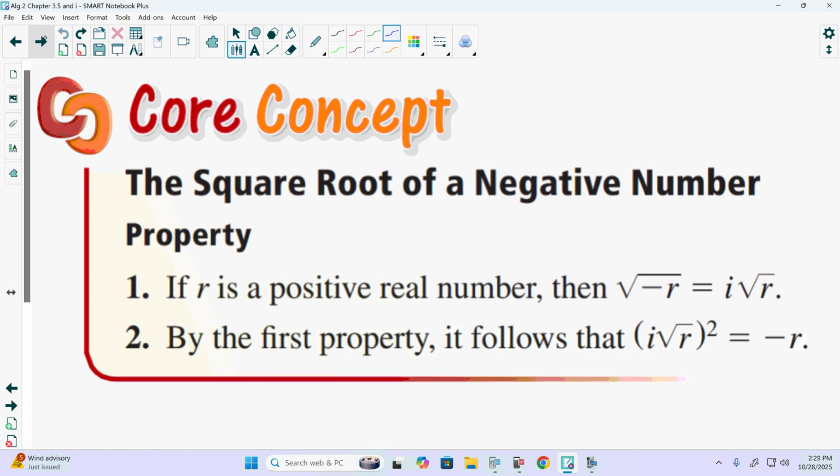The second line says that if we take that i square root of 5 and multiply it by itself, we'll get back to negative 5. All I'm saying is that those two will undo each other. We'll get back to what we started with, negative 5. So yes, that's good to know. Yes, it does say stuff, but for the most part, for us at this point, it doesn't tell us a whole lot. It says we can take the square root of a negative number, and if we square it, we get back to the number we started with.